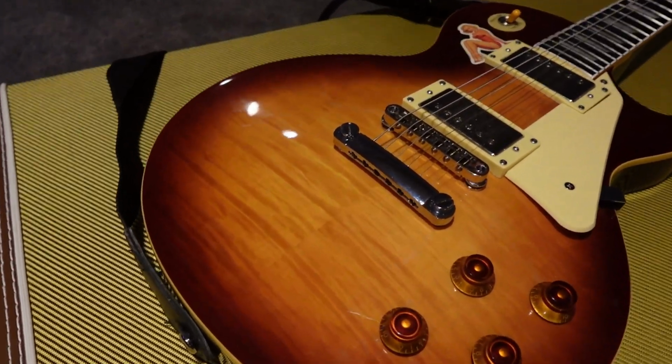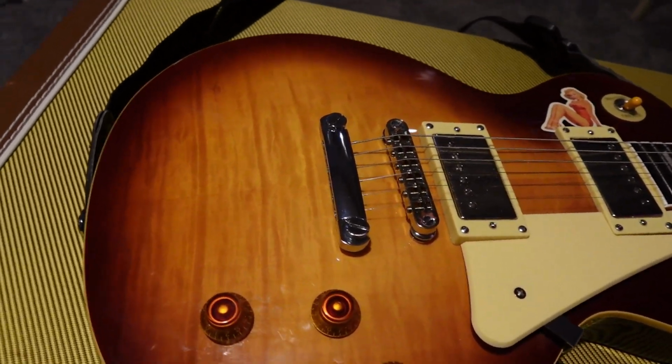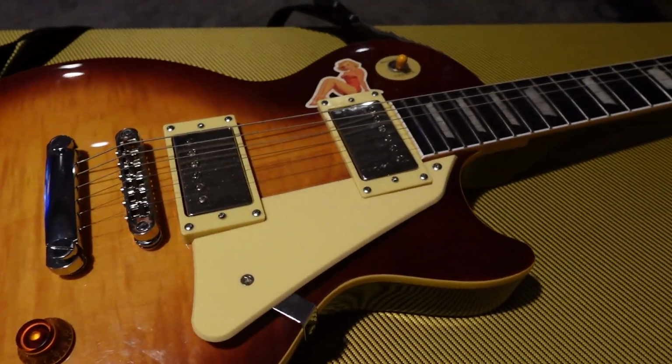So I'd like to start off saying that I don't support them making fake Gibsons and putting Gibson's logo on it and stuff like that, but I was very curious and just wanted to see what one of these looked like out of China, see if their production quality was any good, and for under $300 you really can't go wrong for just trying one out.